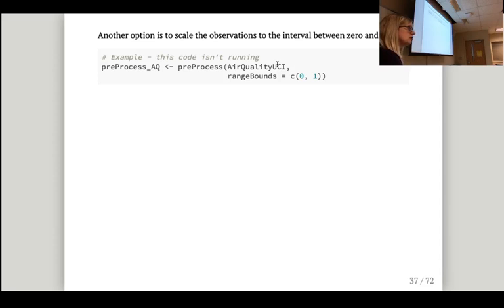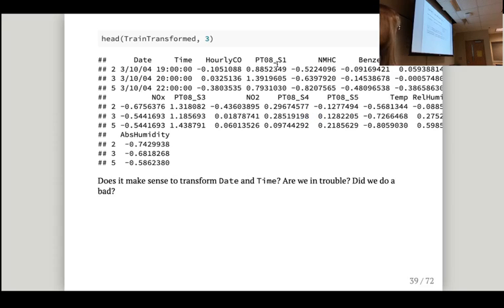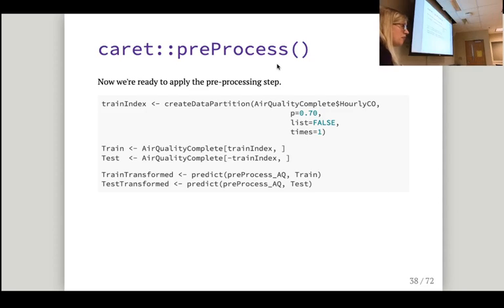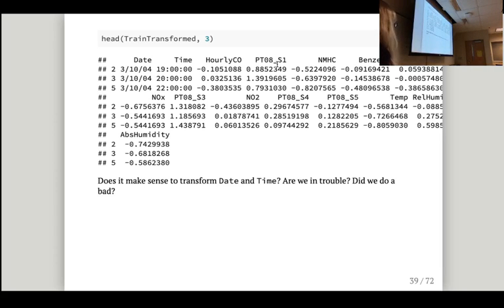Other questions? Jake, does it ignore or throw errors at non-numerical variables? Let's see. Here is what we've done. I'm using head to just show the first three. When I processed this data, I left date and time in here. Those we know to be categorical factors. Before, date and time looked like it was all around March 10th, 2004. It still looks like it's around March 10th, 2004. So caret will automatically recognize that those categorical variables don't really make sense to calculate z-scores on, and even if you leave them in there, it won't do it.